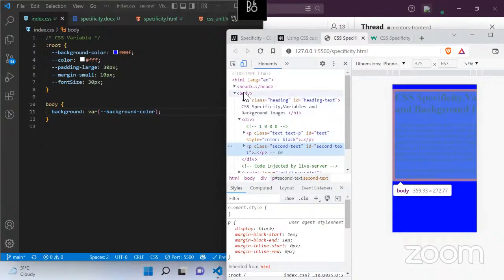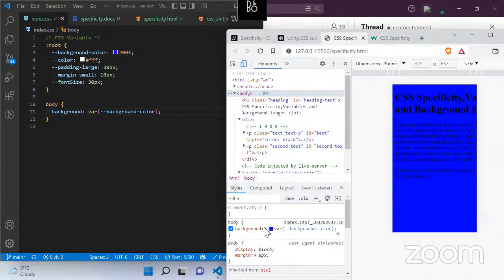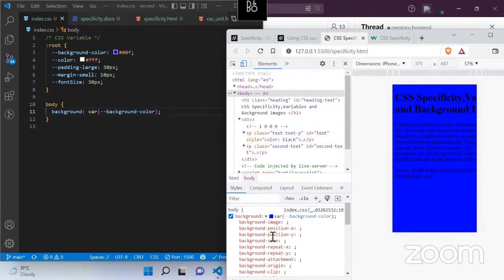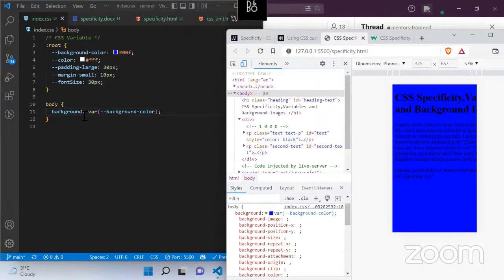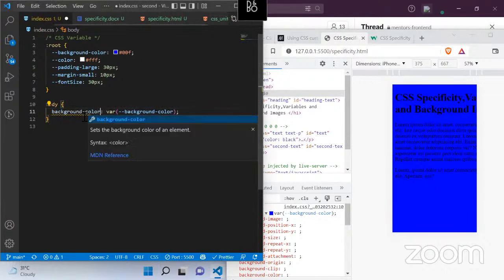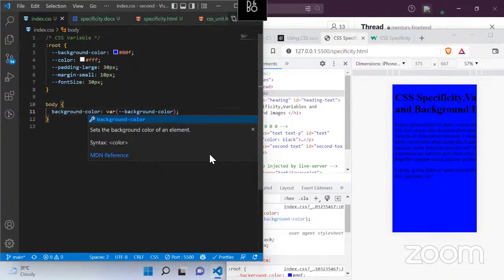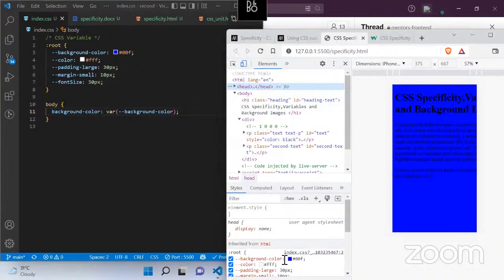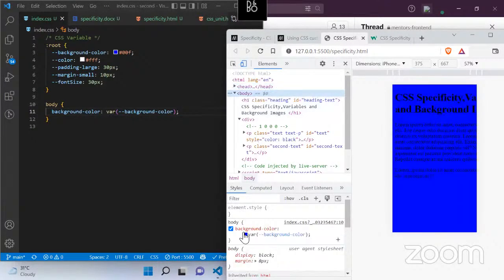Okay, I want to check my body. Now, if you look at it, we have a lot of things, a lot of values. So the best thing, if you want to give a background color, is to state it out clearly, so our other values will not be undeclared like this. The first value of the background is the background color. So this is much better. You can see now we only have our background color. So that's the first one.